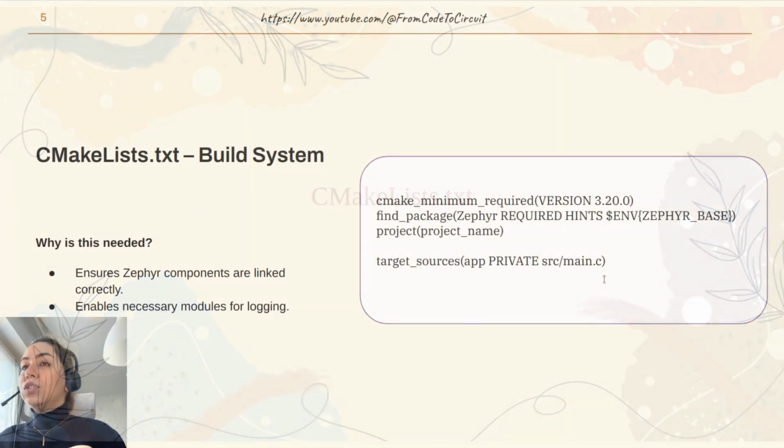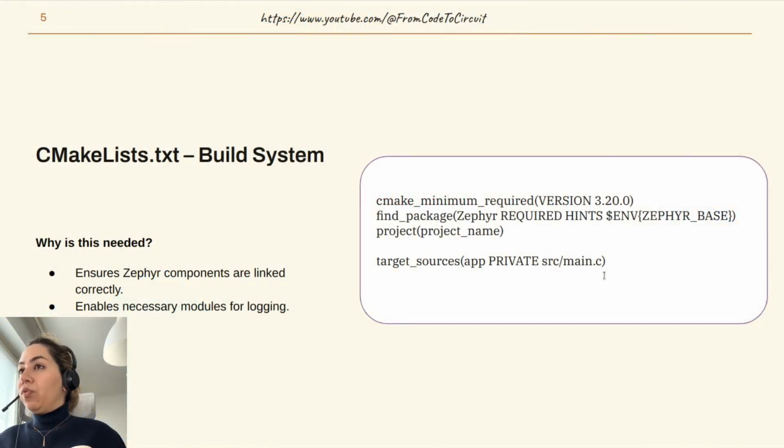We are going to talk about CMakeLists and write a CMakeLists to build our project and ensure the Zephyr components are linked correctly and enable the necessary module for logging.